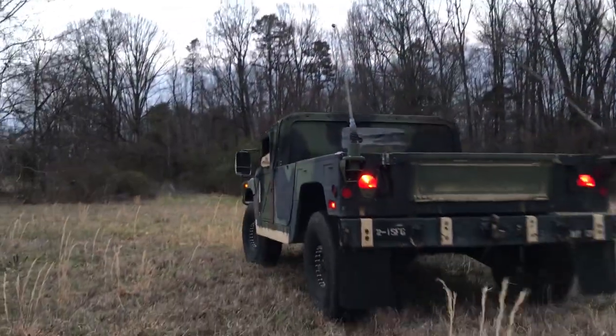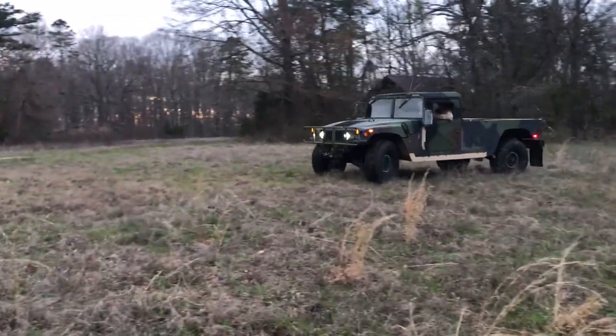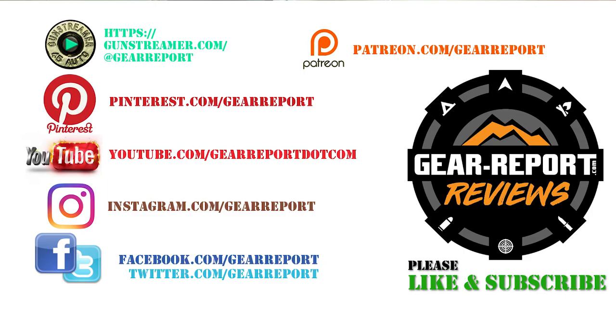If you have any questions about the GMV setup, please leave them in the comments. Thanks to Tom, the unknown Marine Corps veteran owner, and JJ for letting us share cool pictures and video of their trucks. If you'd like your Humvee to be featured in Show Us Your Humvee, send some landscape-oriented pictures or a link where I can download some video of you doing cool stuff in your Humvee — please, video in landscape format. I'll work through submissions in the order I receive them, so if you'd like to be featured sooner, send it in more quickly.